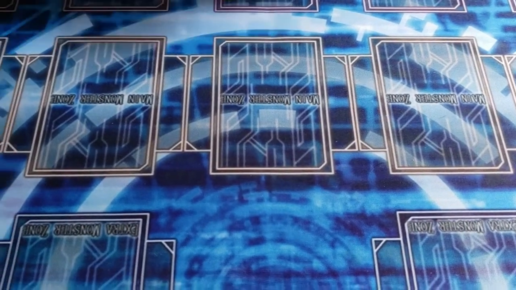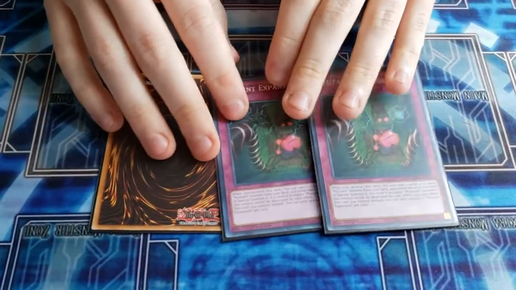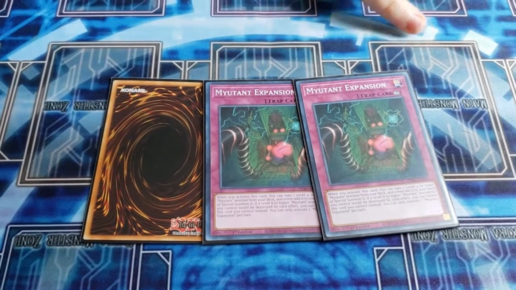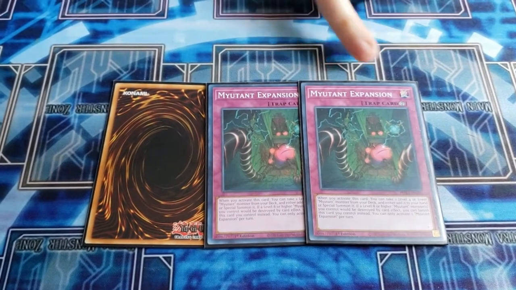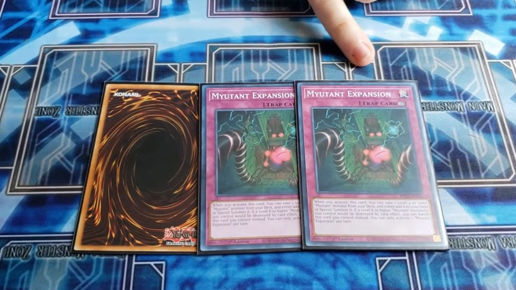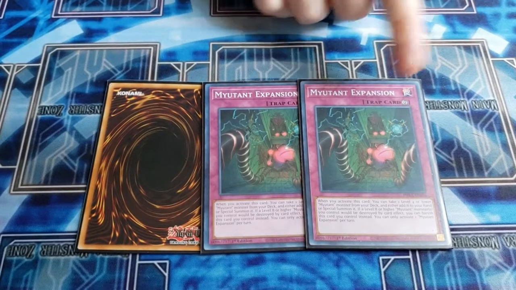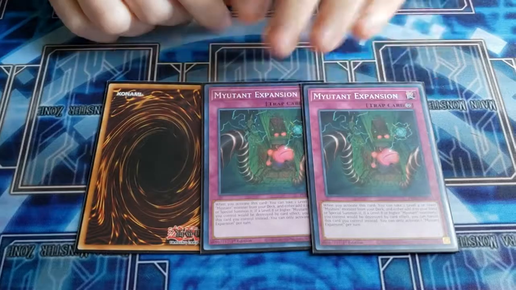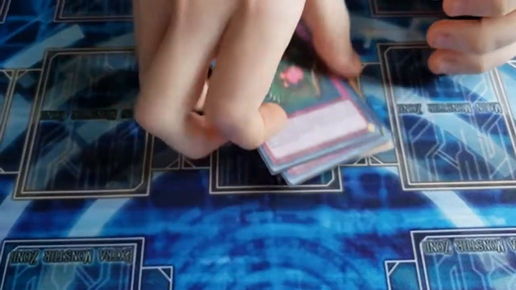And I play 3 of these, but I only have 2 right now. Mutant Expansion. When you activate it, it's a continuous trap. When you activate it, you either add or summon one of your level 4 or lower mutant monsters. And it has a secondary effect of if one of your level 8 or higher mutant monsters would be destroyed, you can destroy this instead.